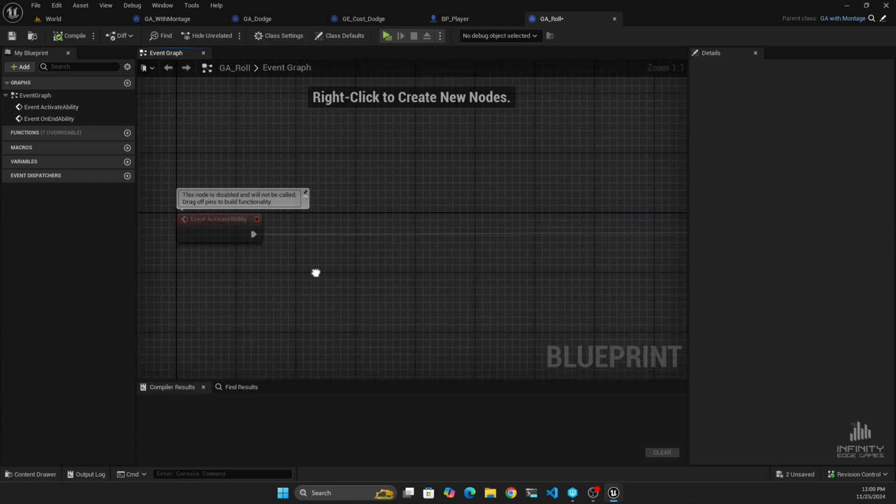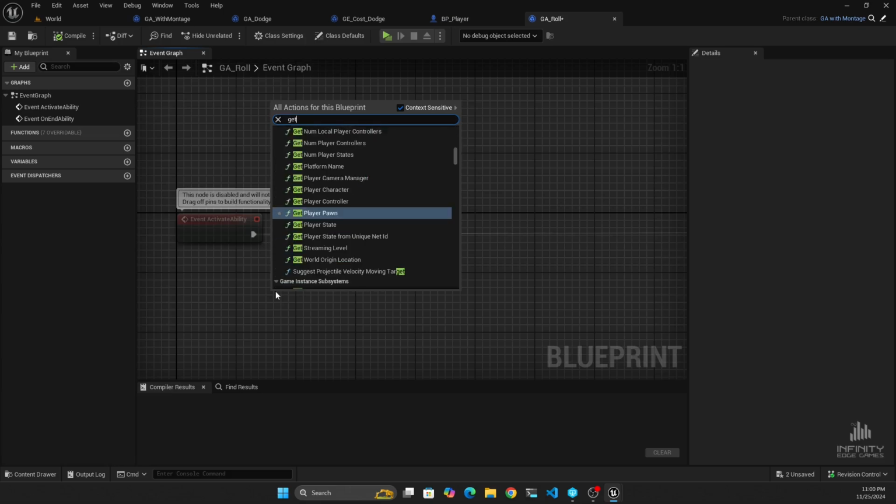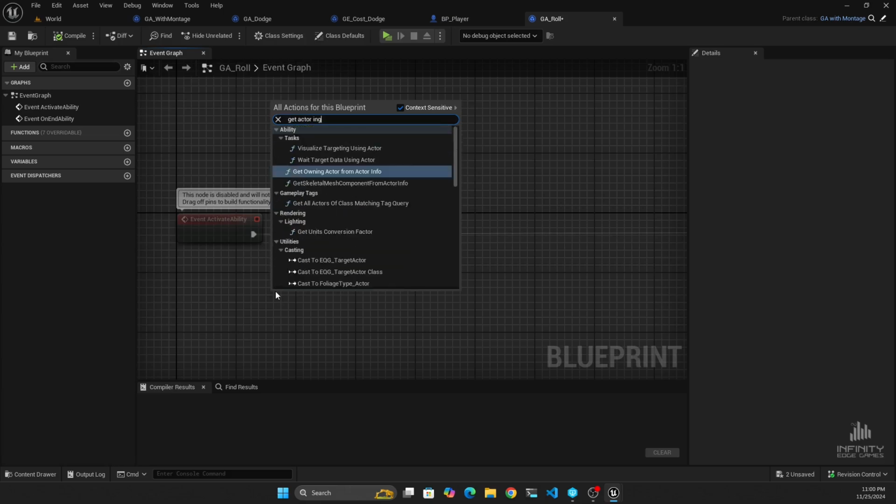Here we will create roll ability that rotates the character in movement direction and plays roll animation montage.